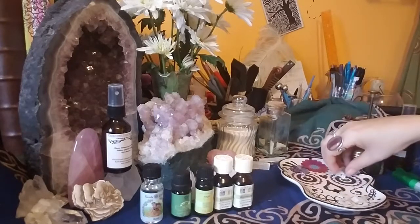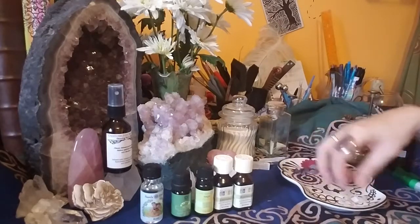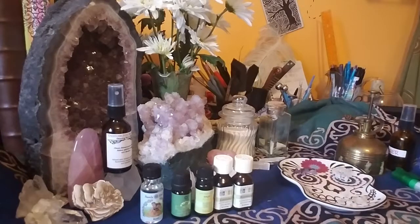And I've got my little stones here. I've got the quartz and the amethyst and the rose quartz for the different applications. But yeah, making cleansing water is a fairly easy thing to do.